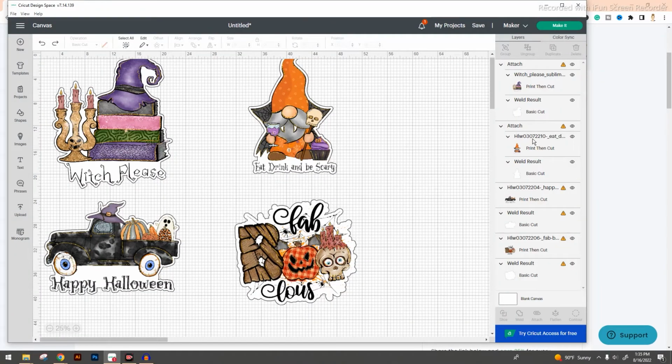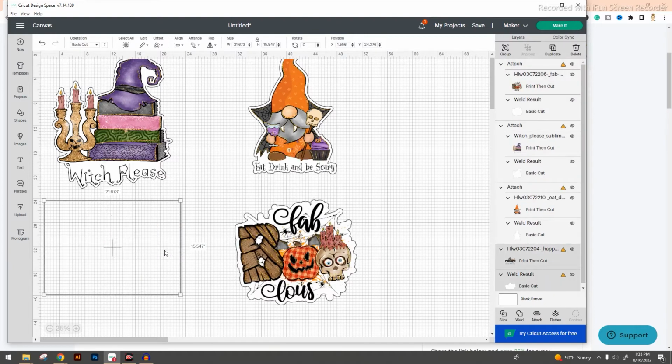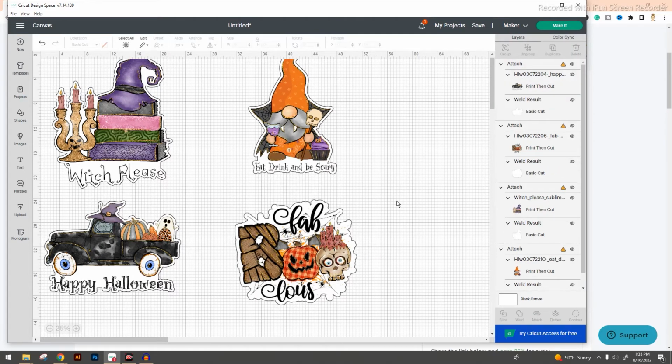Now that we have our designs done, what we need to do is actually flatten each of these attached groups. This is going to allow the Cricut machine to read it as one cut instead of 2 separate things. If we were to leave them as attached and move on to the next step, it's actually going to tear up our vinyl because it's going to be following the same path that the sublimation design imported with. So selecting both of those, right click and go to flatten, and do that process with all of the stickers that you just created.